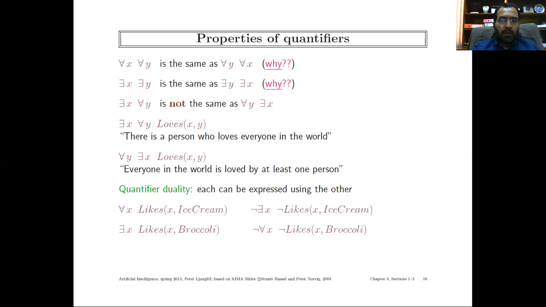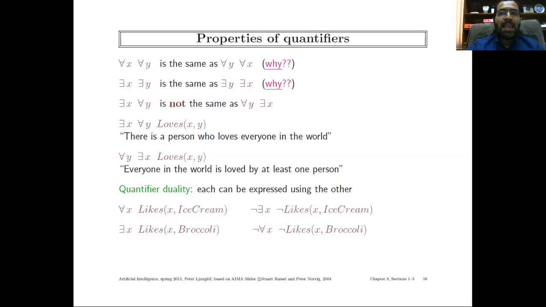So for a person we use the existential quantifier, and because he loves everyone in this world, for the other object we use y, and for that purpose we have for all. So there exists x for all y loves(x, y). So that is the representation. And you can see that if you change the quantifiers' positions, the meaning of the sentence will change. It will become that everyone in the world is loved by at least one person.